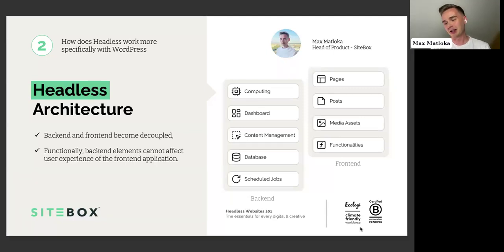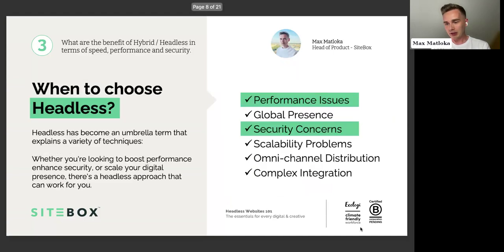So instead of having a big bucket with all of the functionalities, we've got a backend experience and a front-end experience, and these are technically two separate applications, but they are connecting with each other in secure channels, just to make sure that all of the backend experiences are actually revealed in the frontend. So effectively, we created two different apps, and basically, why would we do that? Why would we choose headless over the classic monolithic approach?